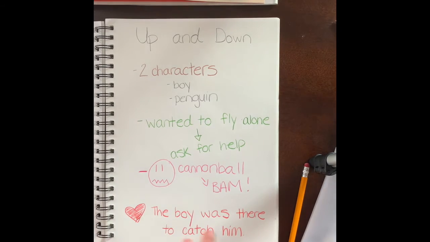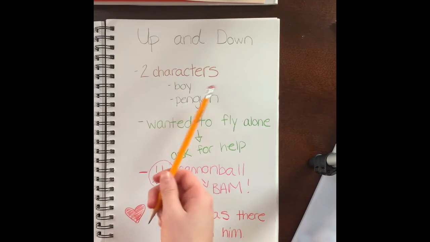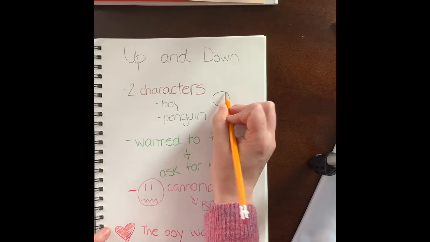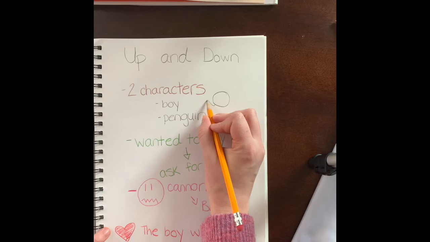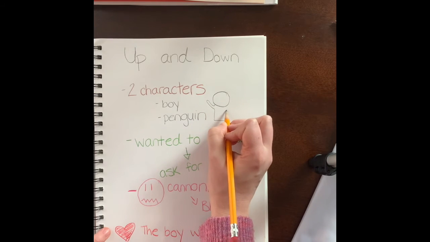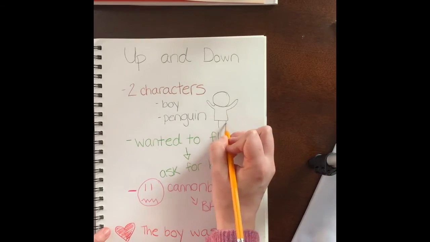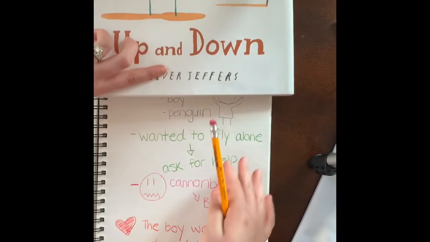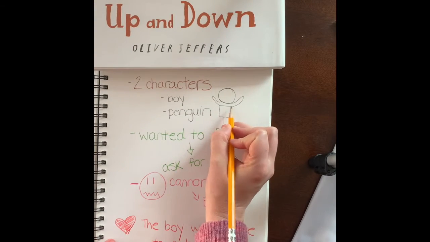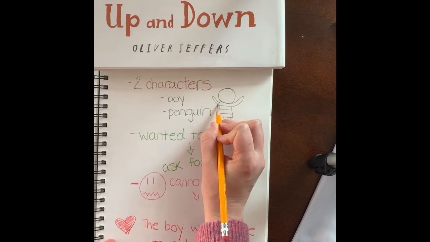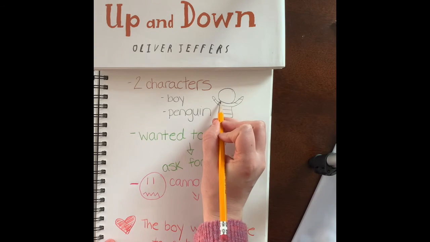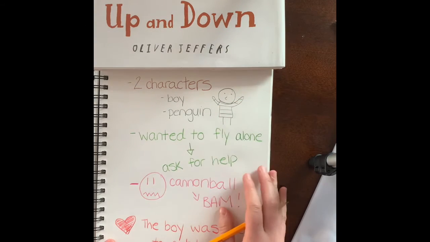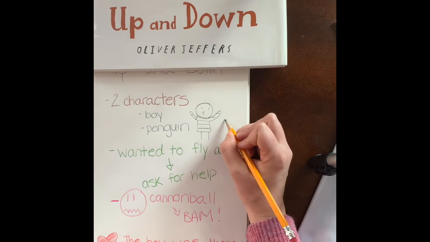And then probably what I also will do is for the two characters, boy and a penguin, I'll probably draw the boy. I think this boy won't be too hard to draw because he kind of is a little bit of a stick figure guy. Boop, boop. And I'm just looking at the cover. How he had a striped shirt on. I'm just gonna draw his little face and nose. And then the penguin.